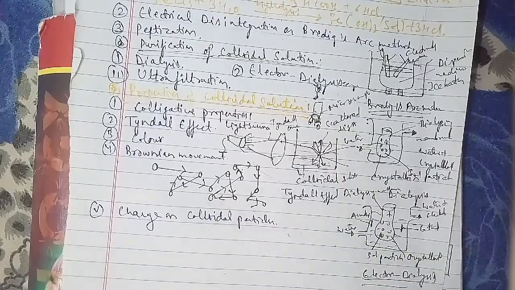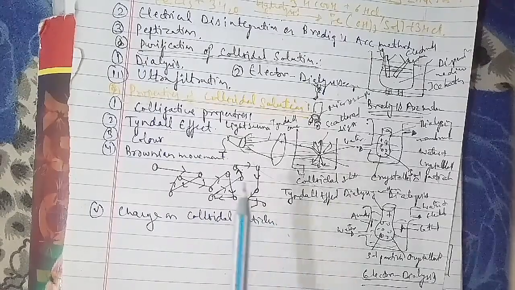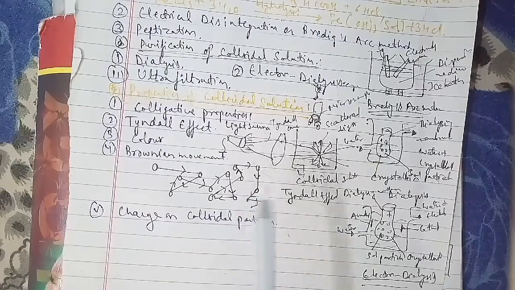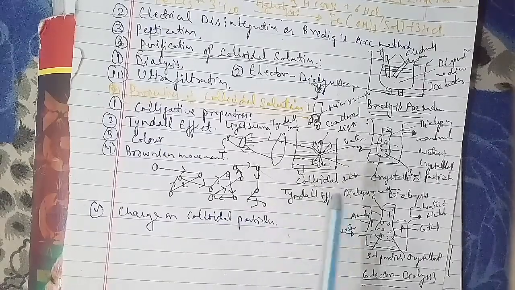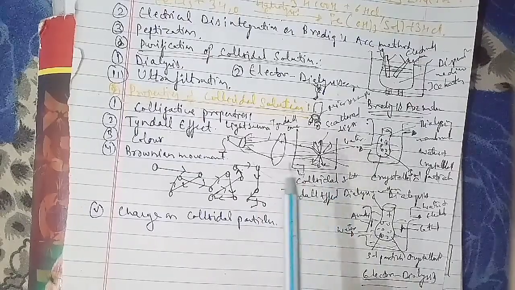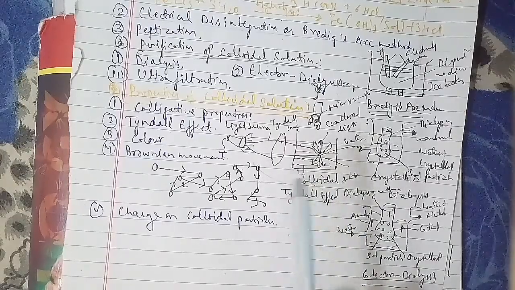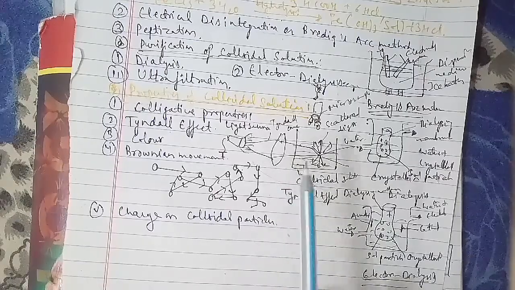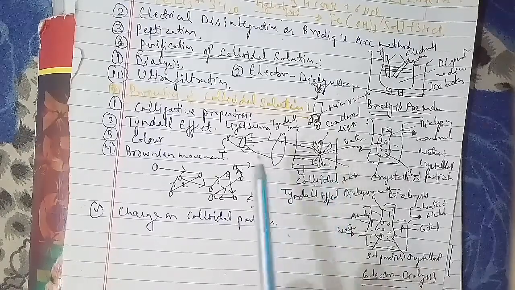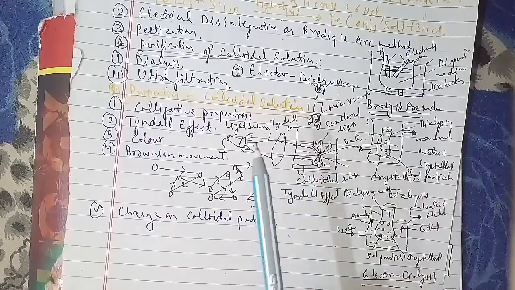Now in the same cases we will go further and discuss here as well. In the same case, the charge on the sol particles is due to one or more reasons: due to the electrons captured by a sol particle during the electrodispersion of metals, due to the preferential adsorption of ions from a solution, and/or due to a combination of the electrical double layer as well. Preferential adsorption of ions is the most accepted reason, and the sol particles acquire a positive or negative charge by preferential adsorption of positive or negative ions.